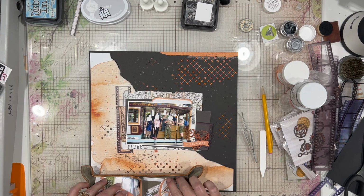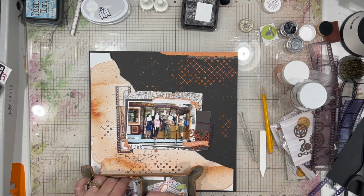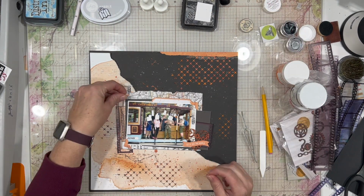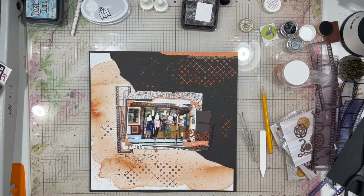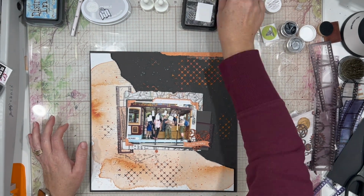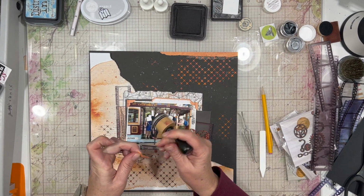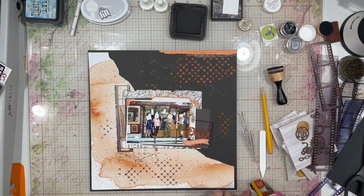I am using either some Zotz Bling, actually I think those are glue dots, but I use those interchangeably, Zotz Bling and glue dots, to go ahead and adhere my acrylic down. And if my acrylic is really narrow and I can't get a glue dot behind it, I will just use my liquid adhesive, which is Nuvo Deluxe adhesive, and I find that it holds really well. I probably could just use that and forego the glue dots, but the glue dots work also.